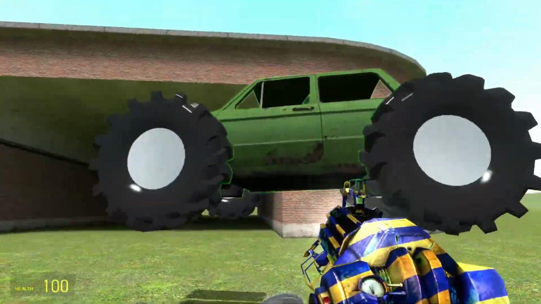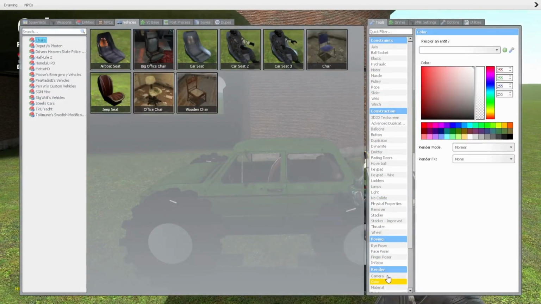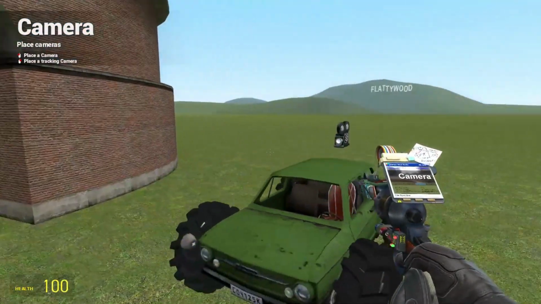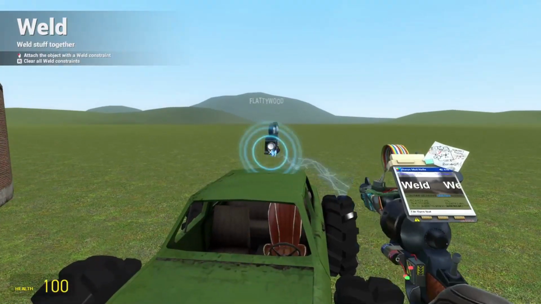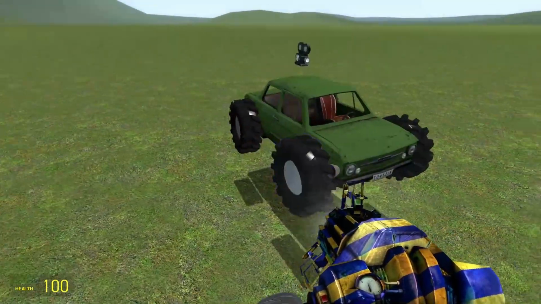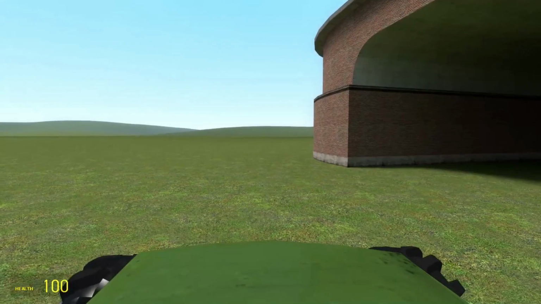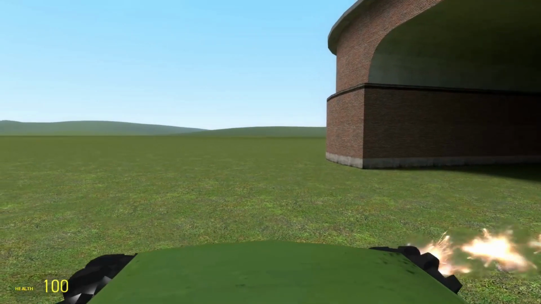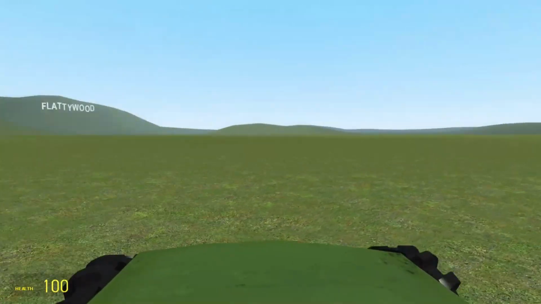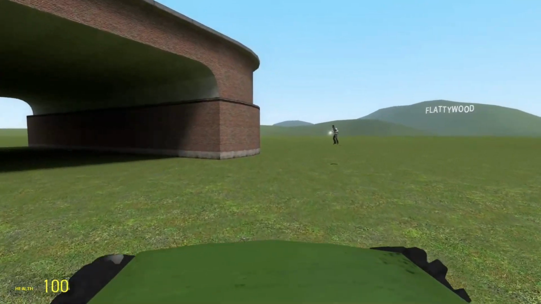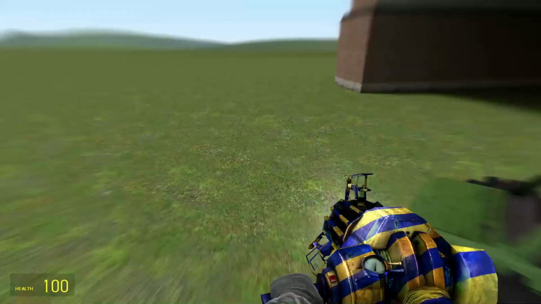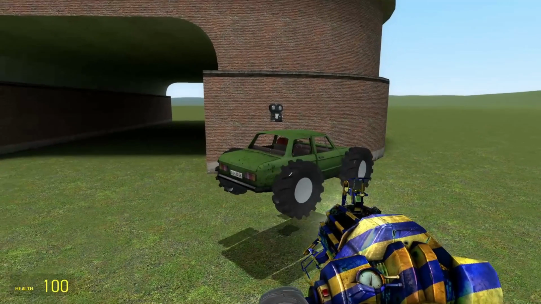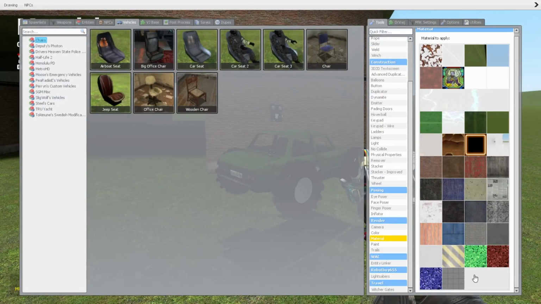You can also do other things to customize it, like putting a camera on top. If you have a camera on top, make sure to weld it and let it go, and then you'll have a camera on top when you're driving, and it will make it maybe a bit easier. You could also use it as a drone, now that I think about it, because you could be somewhere else and you could drive the car. That'd be actually a good idea for Dark RP servers, you know, custom taxi. But that's not all. You can also add materials, put on lights, do anything you want. But this is the basic, so you can just do this.